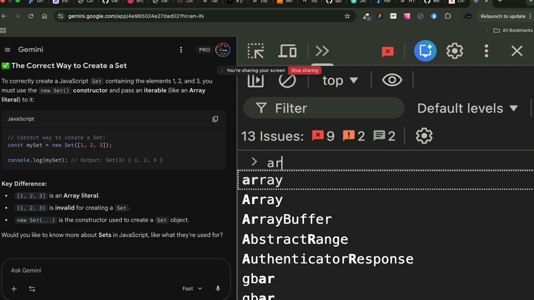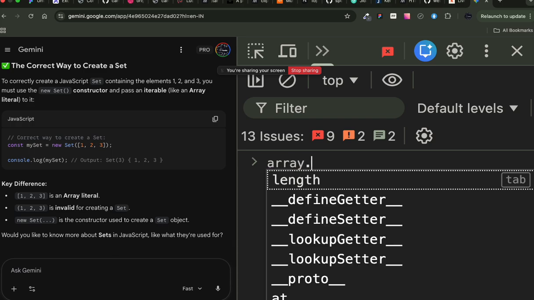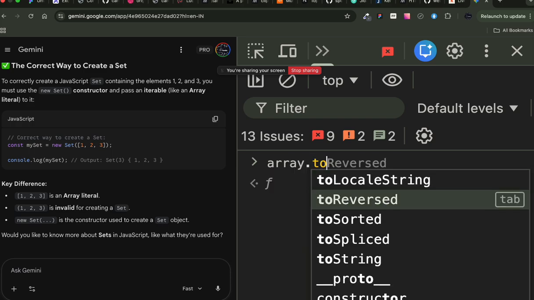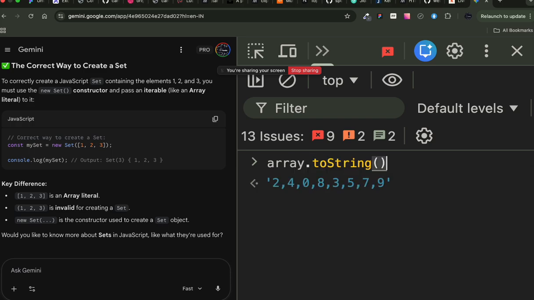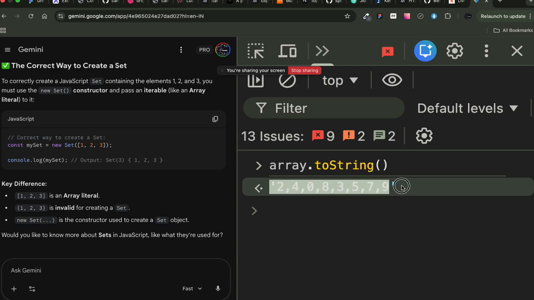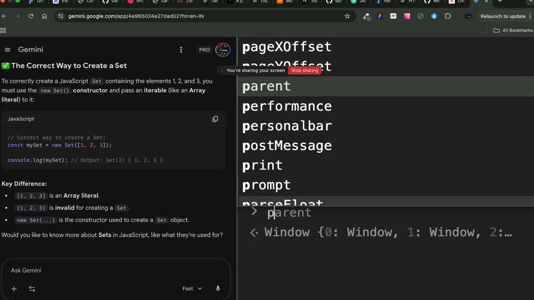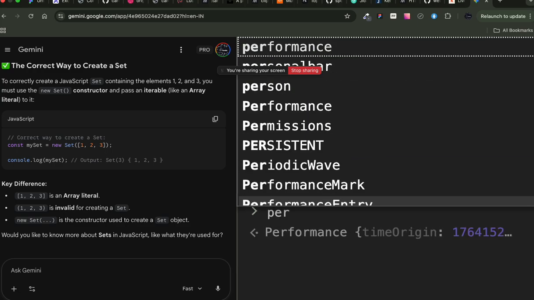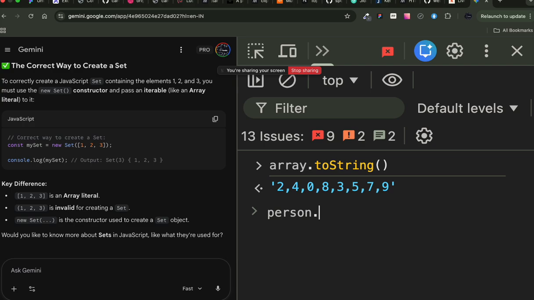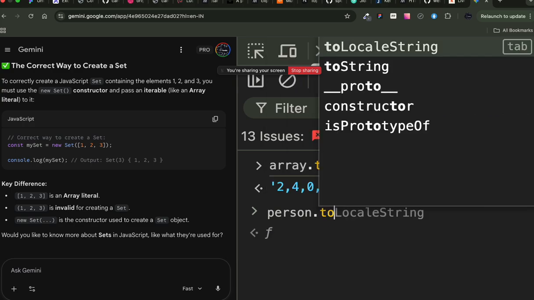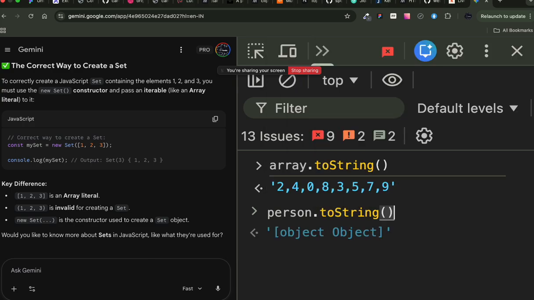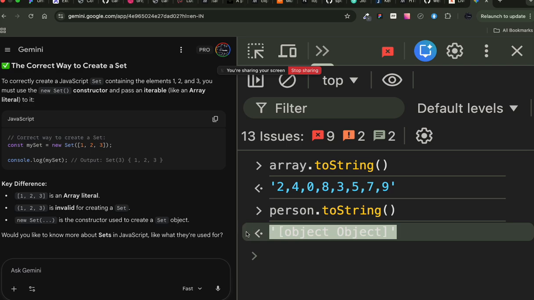So for example, remember that array we have, if I was to do toString, it will not always work, but you can see this works. So you can use it in place of the join that we talked about. I've never tried it on an object before, because I've never seen a reason to, but you can also do that. So toString, you can see it returns object, whatever.